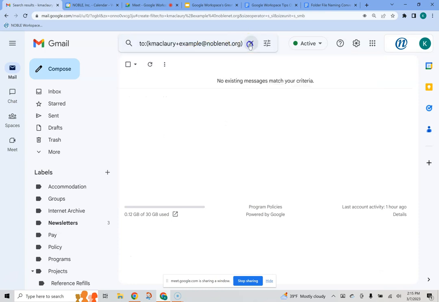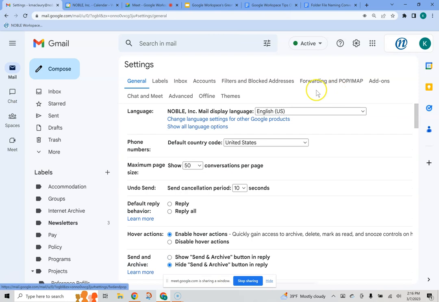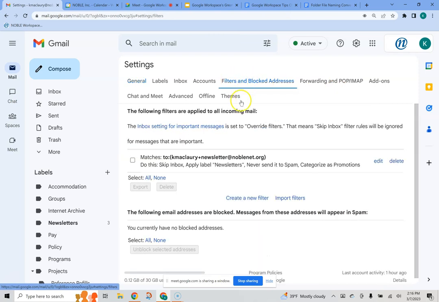And just to show you my newsletter variation. I have it set to skip my inbox, apply the label newsletters, which means it gets dumped directly into, on the left-hand edge under labels, this newsletter label.